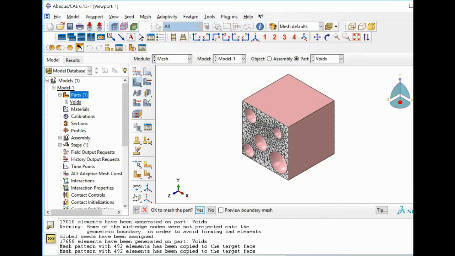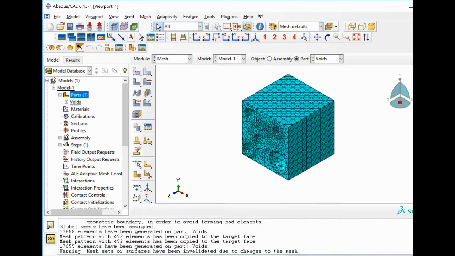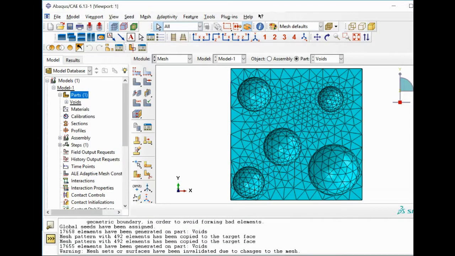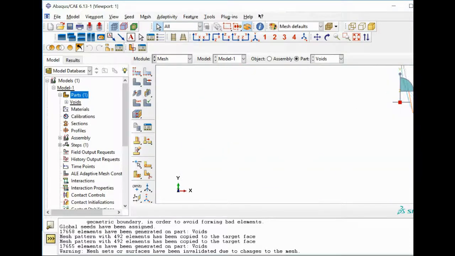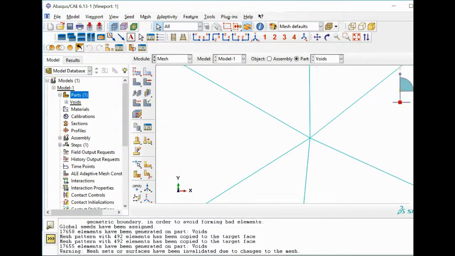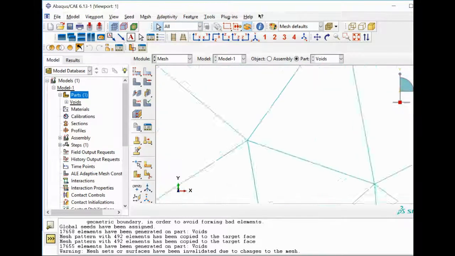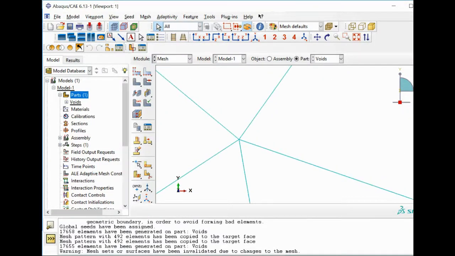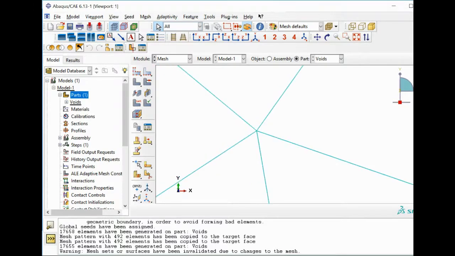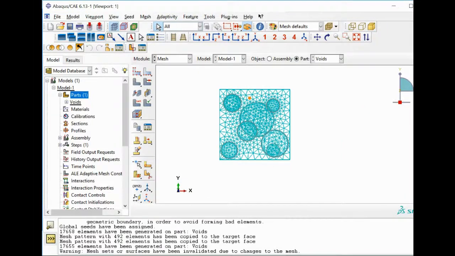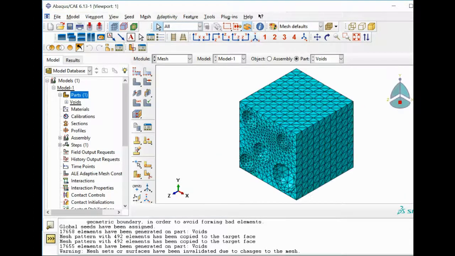Now we can go back again and mesh the part. We will have much better meshing and mapping, as you can see here, and both sides, to the naked eye, look identical, and they look much better than they were before. So probably there are other ways to do it, but in this case I found out that this is a good technique to follow, and it's been working okay for me.